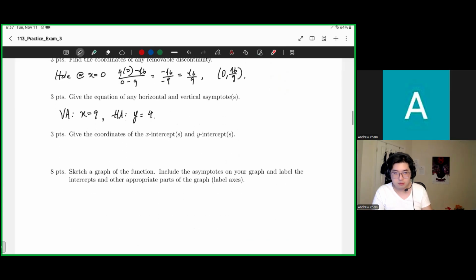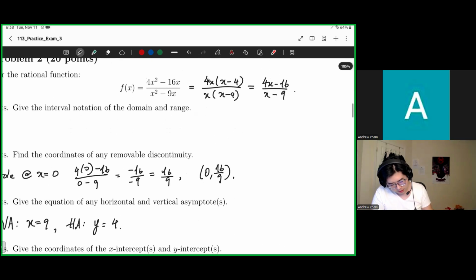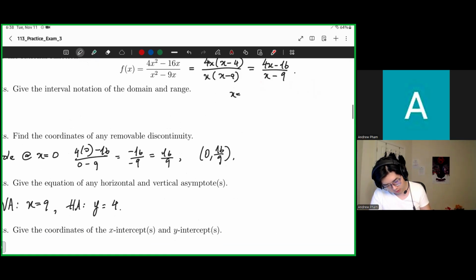All right. But since we have a non-zero horizontal asymptote, we have to check if the function intersects it at all. Remember, you can never intersect a vertical asymptote, but you can intersect an HA. And it's non-trivial to check, so let's go ahead and do so. All you have to do is set your factored form equal to the HA and solve to see if there's any intersection.